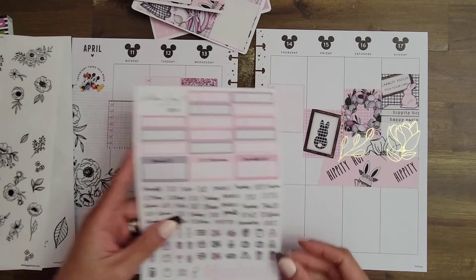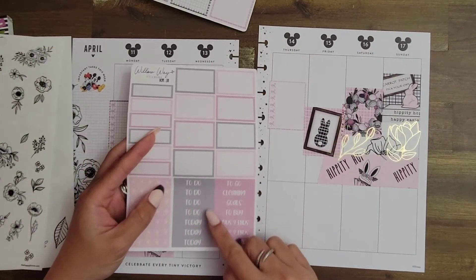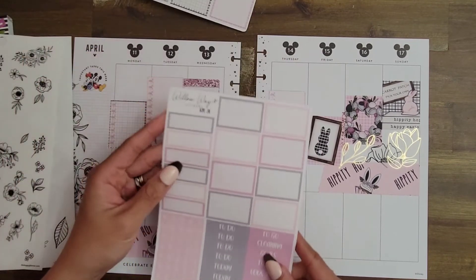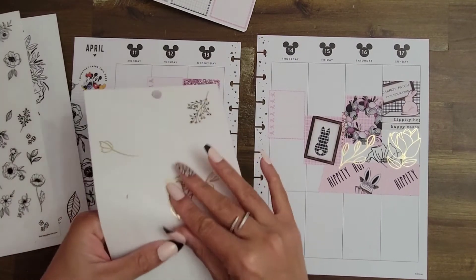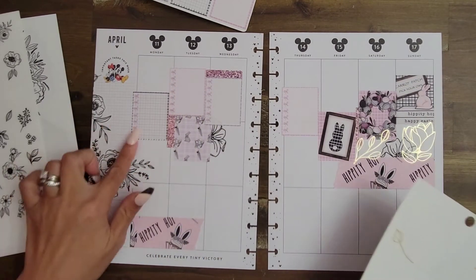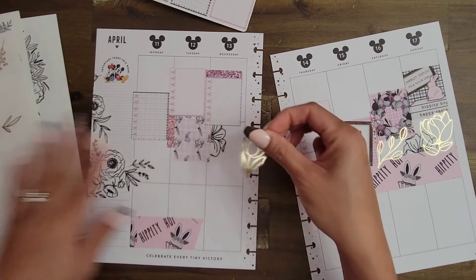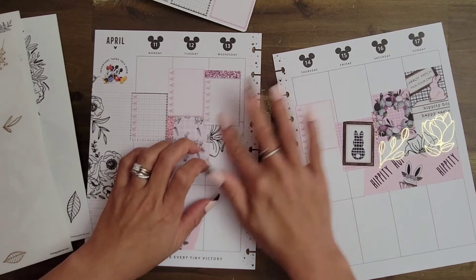I covered the Happy Easter — not happy with that one. Let's move this one down just a tiny bit. Look how cute that is — that looks gorgeous, with it catching the foiling and the lighting right there. I think that's super cute like that. Let me go into labels. I have definitely to-do's and to-day's, but I feel like that might not be necessary, so I'll just leave it for now. Let's get a couple more pieces of floral in here — I want to try to connect this piece over here, and I like to have like three layering clusters. So this one could be one big one and this one could be a small one.